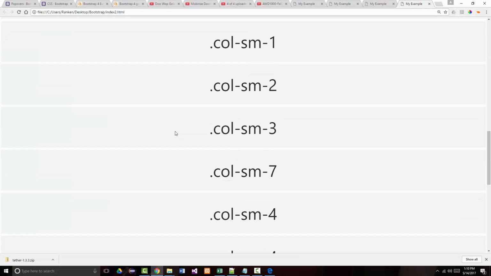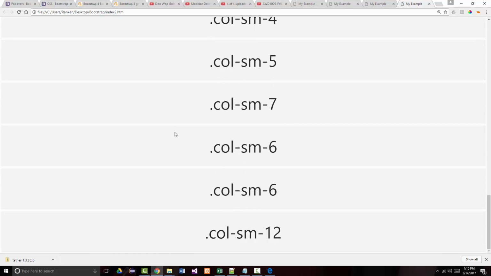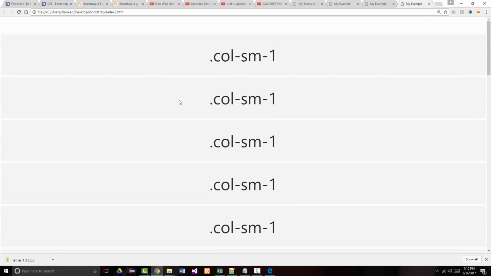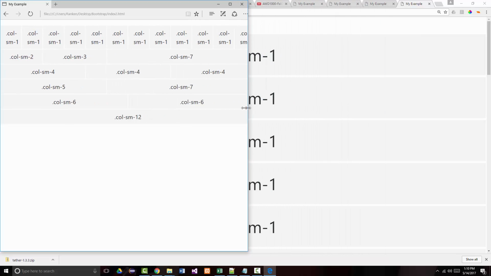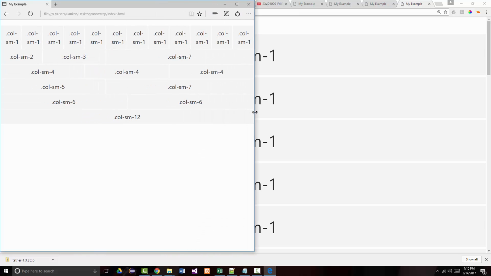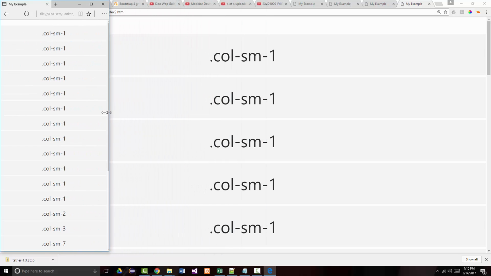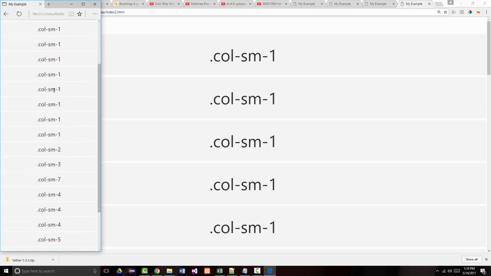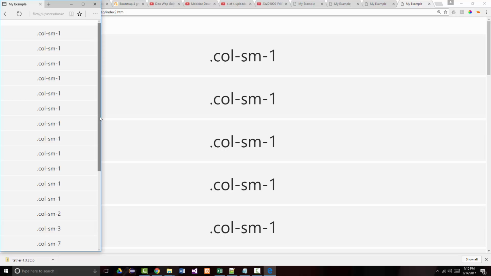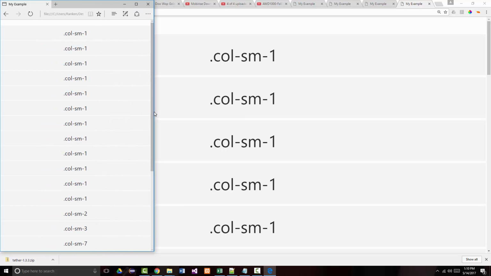So you'll notice it says column small, and you might think that's not really anything. Well, what happens when I come in here and I start changing the size? Notice what it looks like now. And notice what it looks like as we start flattening it down. Eventually, this is just the first one here that's got 12 in there, and everything becomes one column. So it looks different when you get to certain breakpoints.